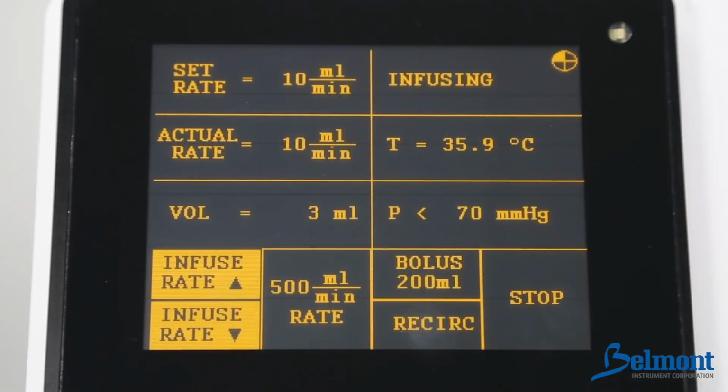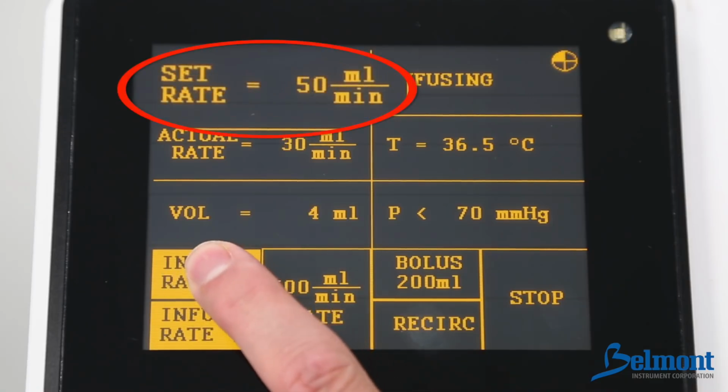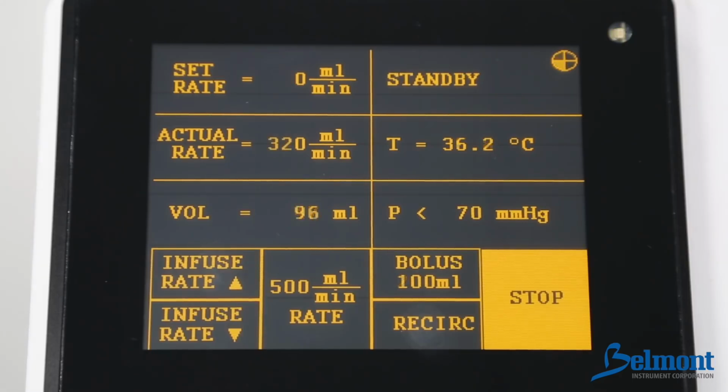Press the up and down arrows to increase or decrease infusion rate. Press and hold to change the rate quickly. Fluid will be precisely warmed at all infusion rates. You can press the stop button at any time.